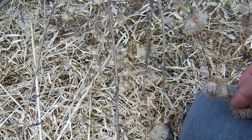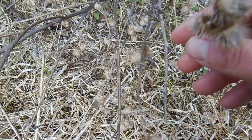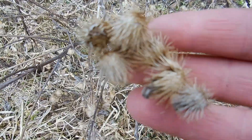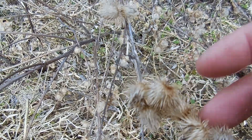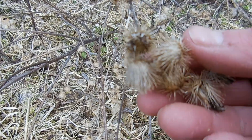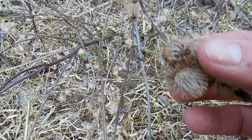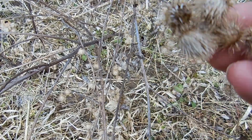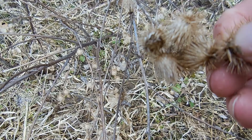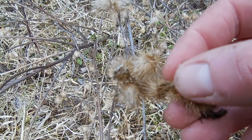If I were to put some on to my pan, see how it sticks? These burrs are designed to stick if an animal were to walk past and go spread somewhere else. And inside each one of these little balls is filled with thousands of little seeds waiting to grow somewhere else.